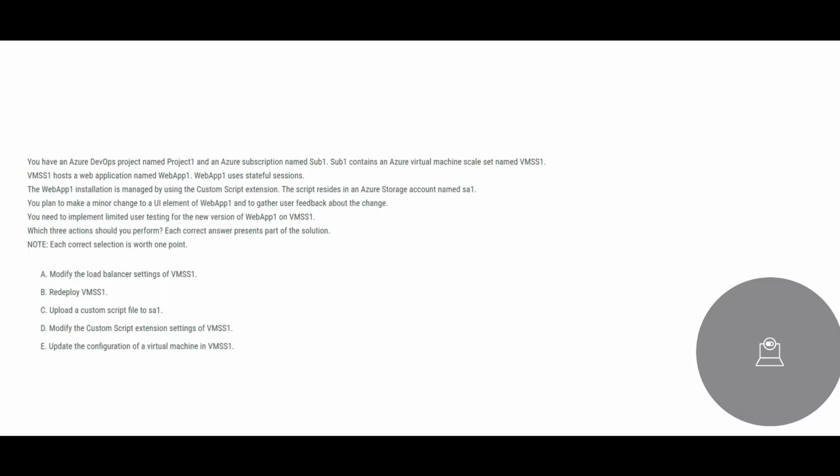Now this is the next question. But I would leave it as homework for you. You can drop in your comments on why you feel these are the justifications for the answers. I'll give you the answer as well. These three would be our answers because it is asking for three actions. These three would be our answer, but you can think about it and post your justification in the comments.